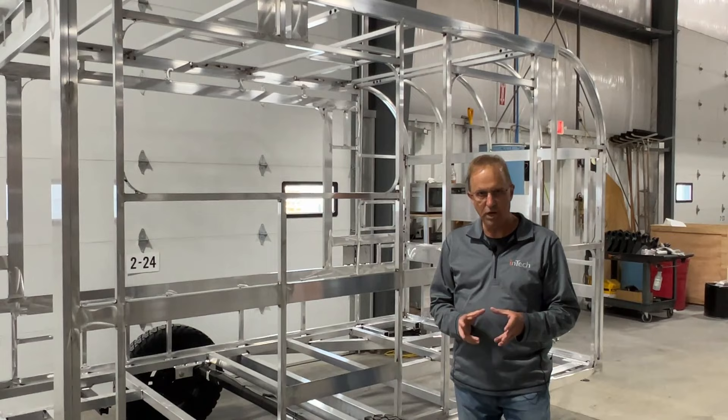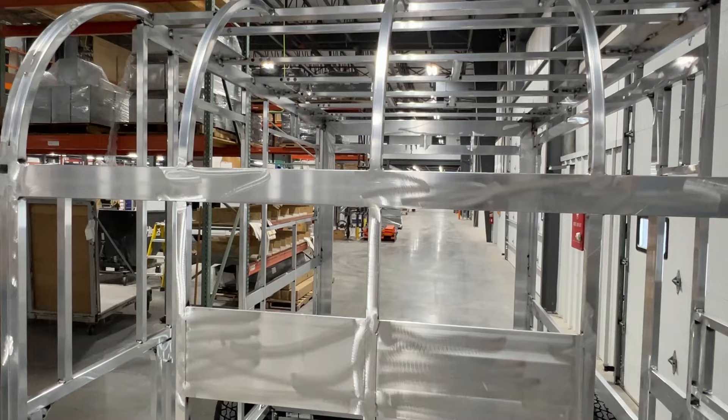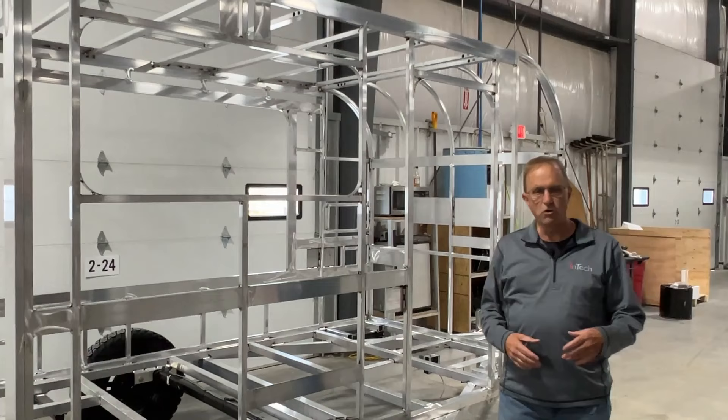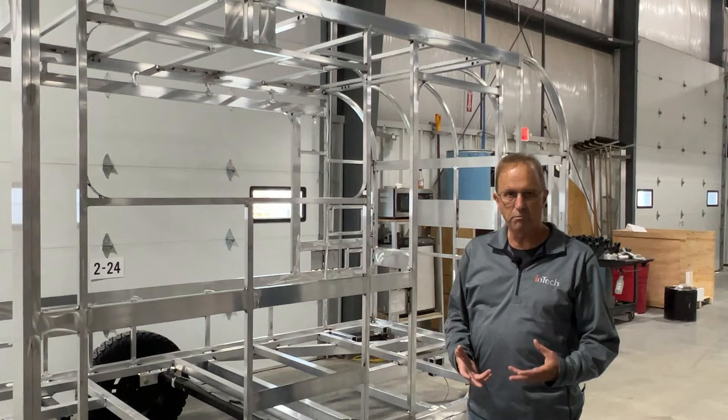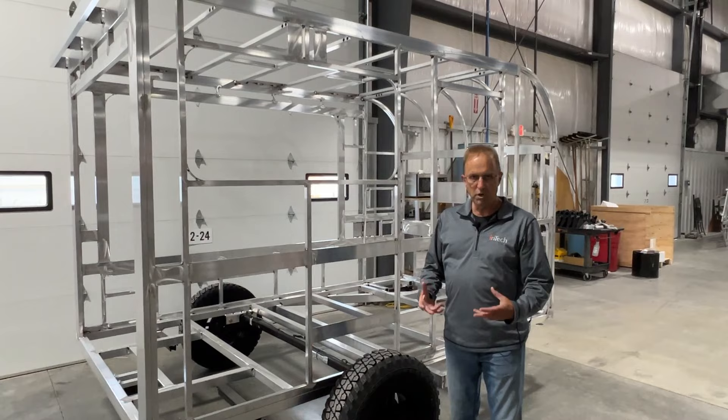So there's a lot of strength and a lot of beef into this trailer. Very lightweight in terms of being all aluminum, but yet very, very well built. On the front end, where the spare tire is mounted, that goes into quarter-inch aluminum plate on the front wall of the trailer. Wherever we're mounting in the floor for your tie downs, we use aluminum plate as well, so they're not just going into aluminum tube — they're going into aluminum plate. That makes for a very sturdy finish for those 500-pound tie downs.